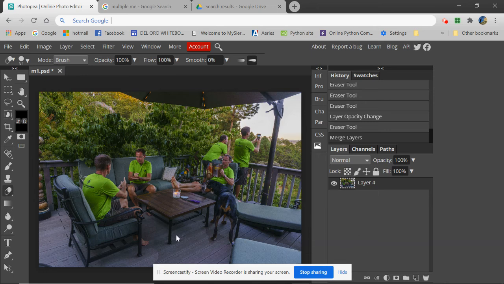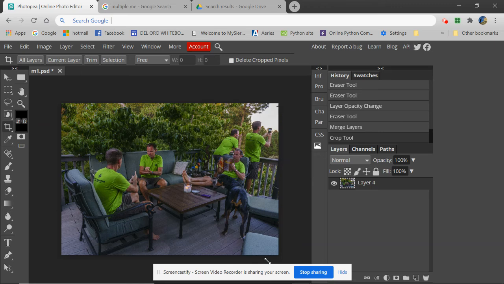Once I'm all done, you can see I kind of messed up. I should have watched the color right here, but it is what it is. The final thing I want to do is go in and crop my image. So this is the crop tool. I just go in one end to the other end, and maybe right here. Hit the Enter key, and here I have my final image.